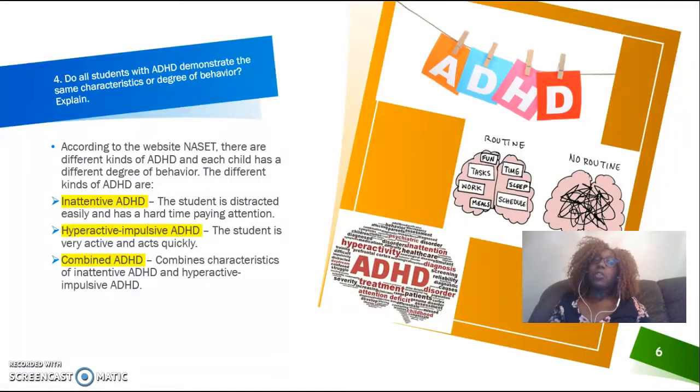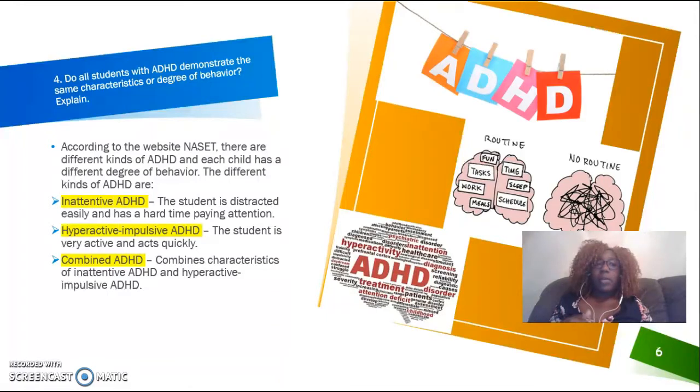Okay, 4. Do all students with ADHD demonstrate the same characteristics or degree of behavior? And explain. So no, not all students with ADHD demonstrate the same characteristics or degree of behavior. Why? Here's why. According to that same website for question number 3, NASIT, there are different kinds of ADHD, and each child has a different degree of behavior.